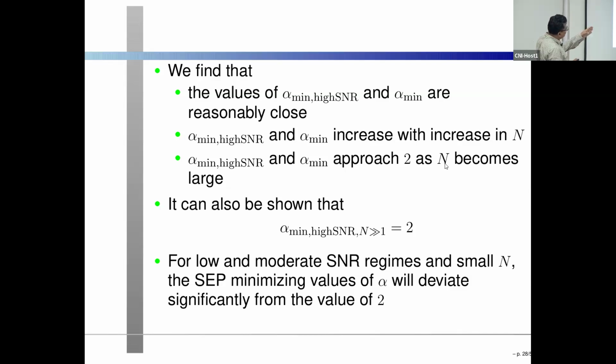So actually, if you take high SNR and n very large, then the optimum is 2, which will give you the minimum SEP. That is true. But every time you are not operating at high SNR, neither are you operating at large N, right? That is the most important thing to remember. Those are just limits. This is the problem when people get obsessed with diversity order, or diversity gain. Sometimes that diversity gain value is absolutely useless, even if it is high, because you will not even operate at the SNR.